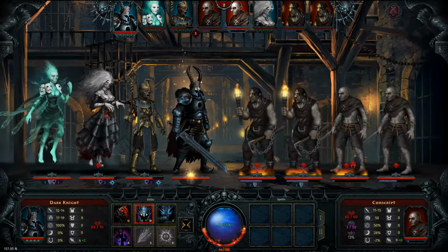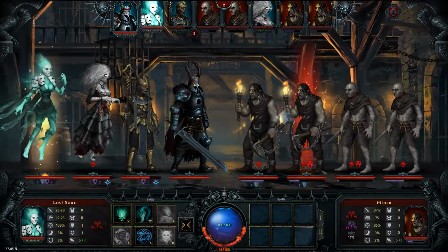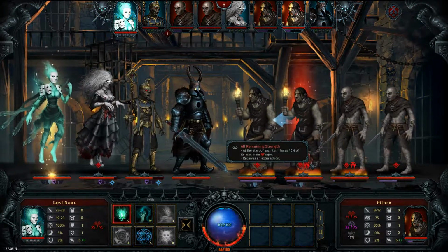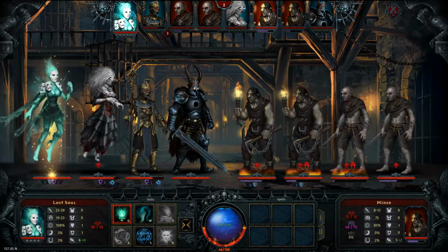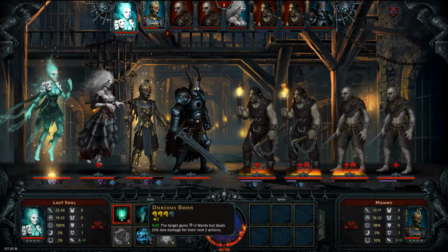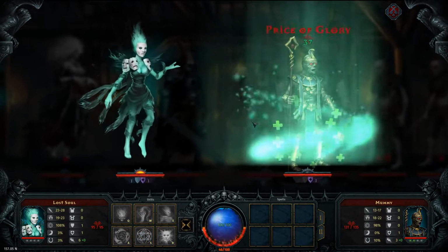Who is next? One of these two. There we go. Another one. One crazy. Why are they getting the remaining strength every time? Is it based on the position where they are? It shouldn't be. They're just unlucky. Okay, let's heal the mummy.